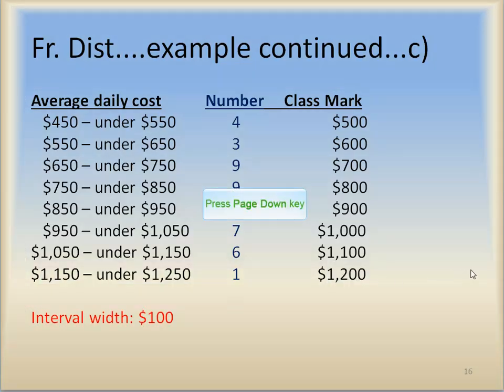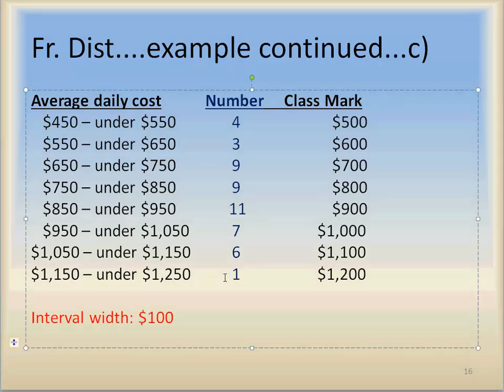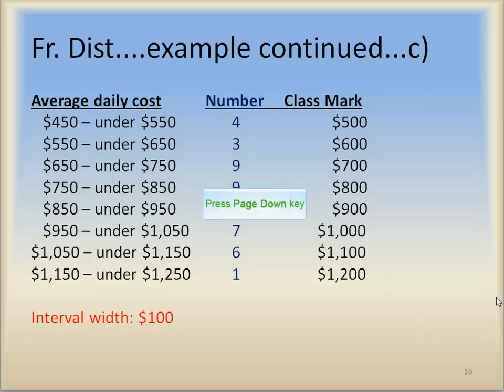As a safety check, if you add all these numbers here, the frequencies must, I emphasize, add up to 50. If they don't add up to 50, you've made a mistake. You may have forgotten one or added one too many. So you have to go back and check. So ensure that.